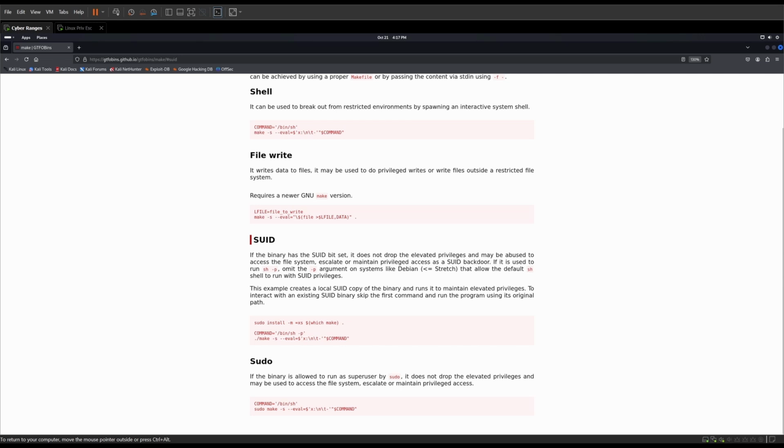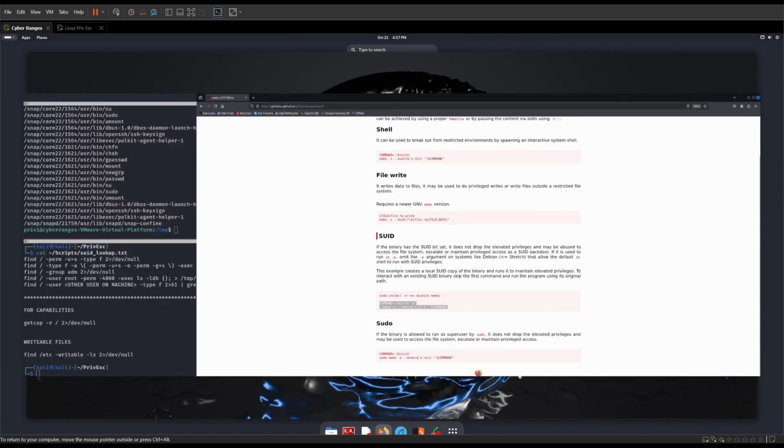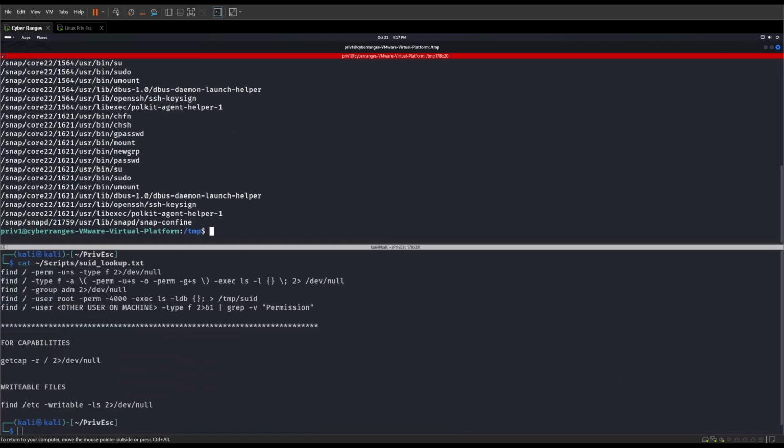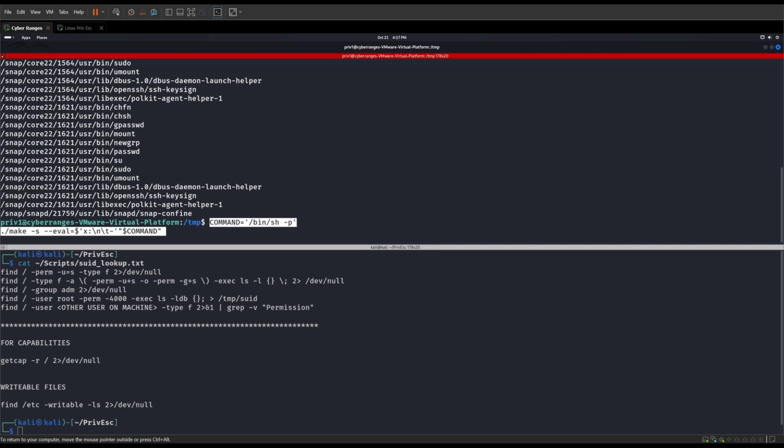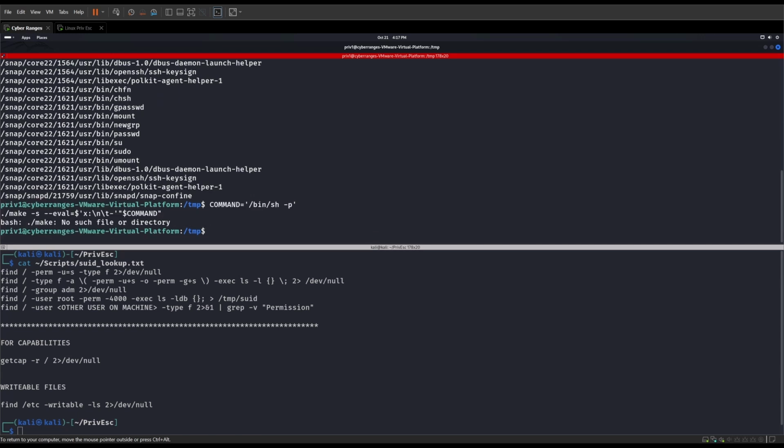And it looks like we are able to run some type of command with it, right? So we have command /bin/sh -p. What it looks like to me is if we break down this command, we're saying, hey, command is going to equal /bin/sh, right? So we're going to make a shell, okay? And then from here, we're going to call for that command utilizing make. Since we have an SUID bit, oh, it didn't like that at all, okay? Oh, you know what? Make might not even be installed on here. That may be why. Or it may be because we're doing /make.